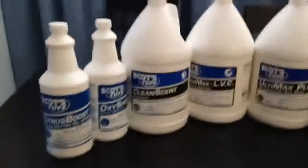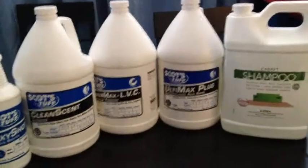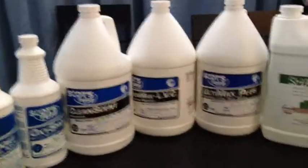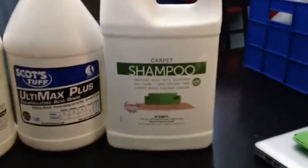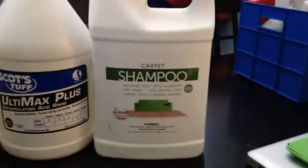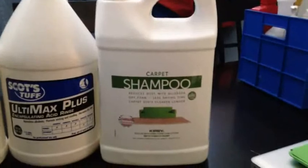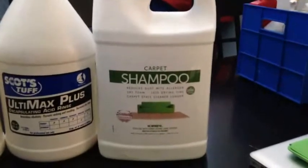Look, when I first set up, I did have some Australian chems made by a company called Agar, and I was using those just while I waited for these chems to arrive, and there's just no comparison. These chems blow the Agar products out of the water. The silly thing about it is the Agar dry foam shampoo product I was using before this stuff arrived was mixed at 1:10, and it was sold as a professional product.